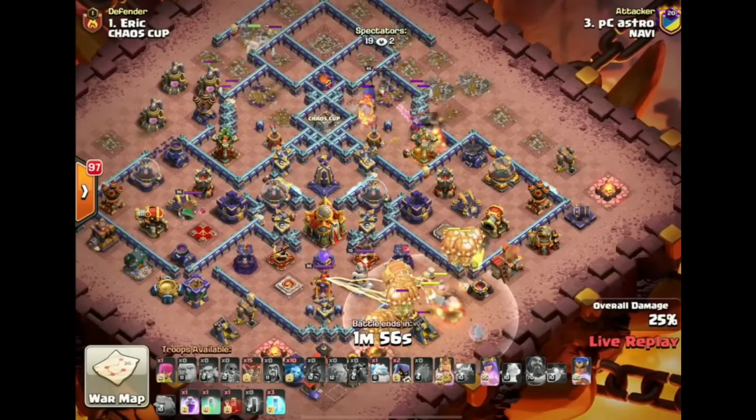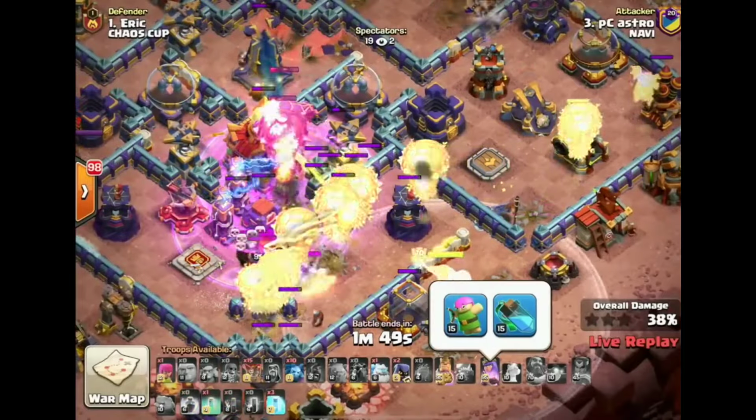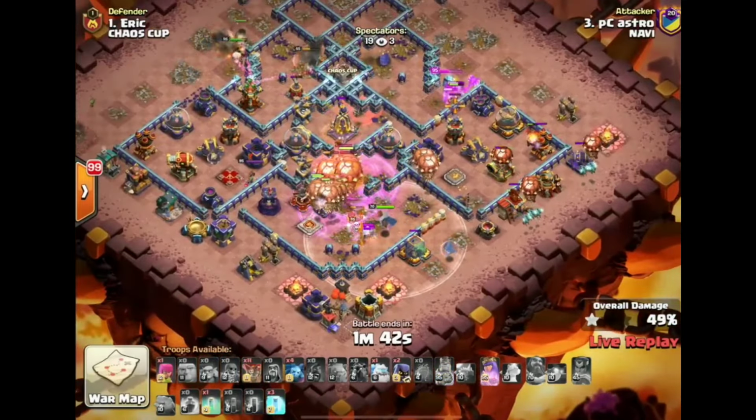But down south here, looks like Pastro is going to go ahead and dive that blimp in. Blimp will go into the Town Hall. Hero equipment, running basic equipment on the Warden, basic equipment on all of them actually. No extra equipment on any of the heroes here for Pastro. I think this is one of his secondary accounts though.